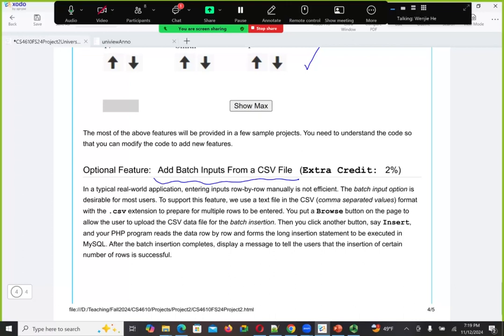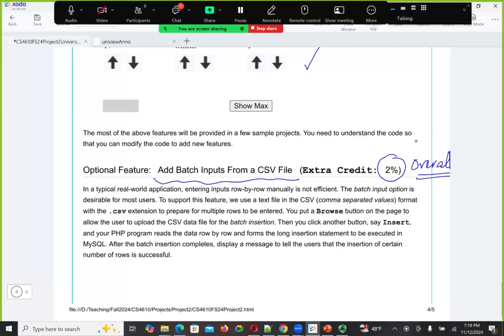Because they do a little more work, there is 2% extra credit. That 2% means overall 2%. Some of you may ask what I mean by 2%.